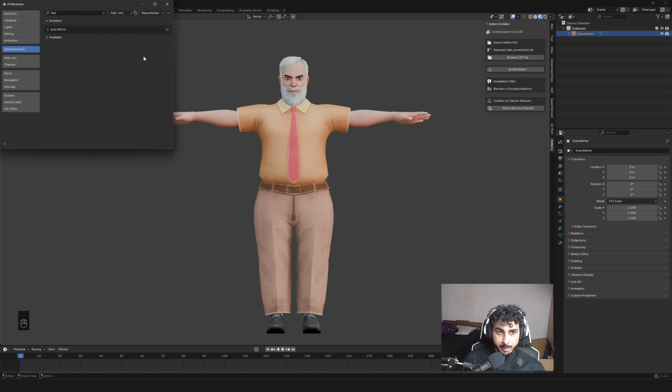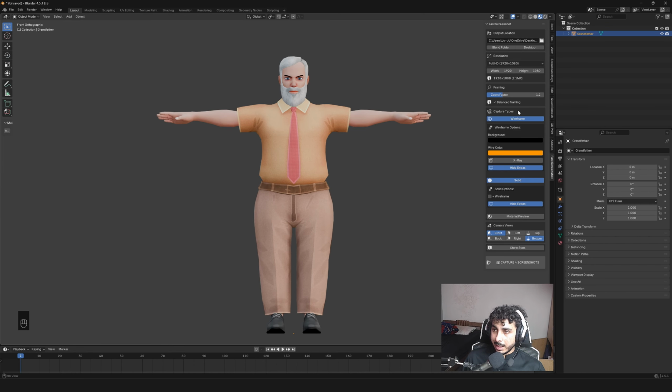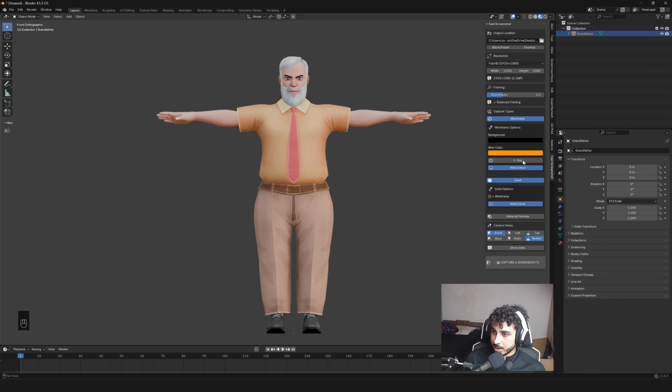And I can just come up here to preference and I can now search for it, fast, and here we have. You can now enable it, and there we have our first add-on. Blender actually now gives the drag and drop option. You can do that, but if you are getting some problem, you can probably use that script for it.